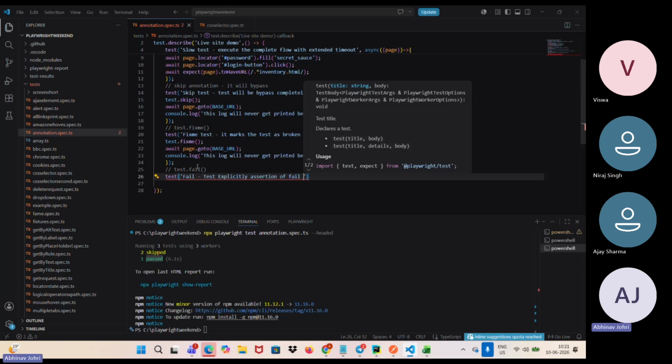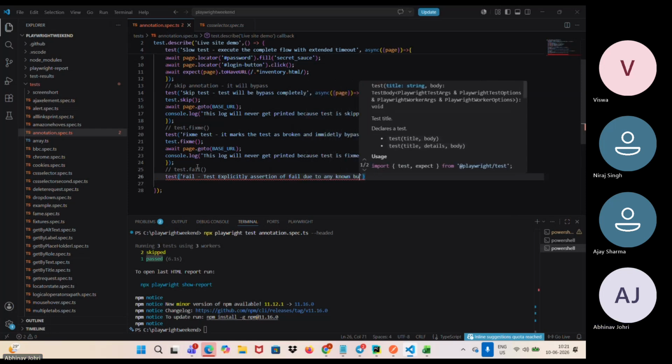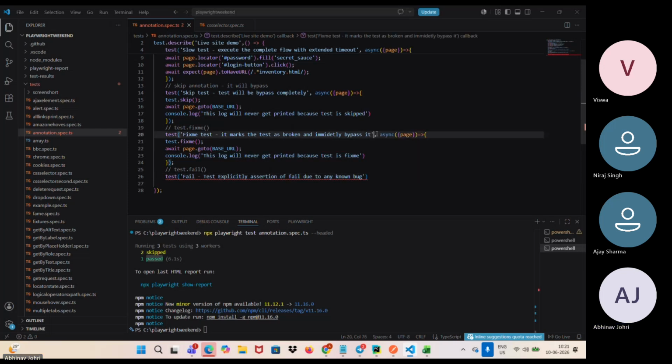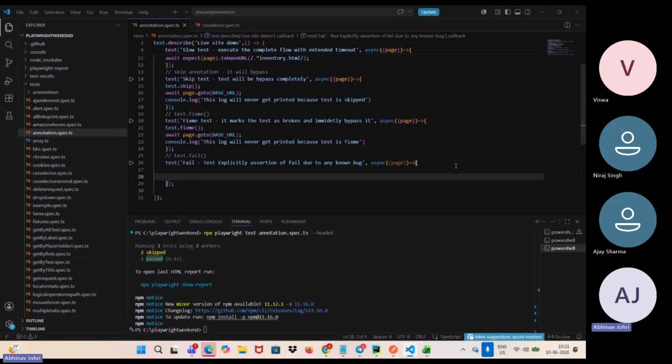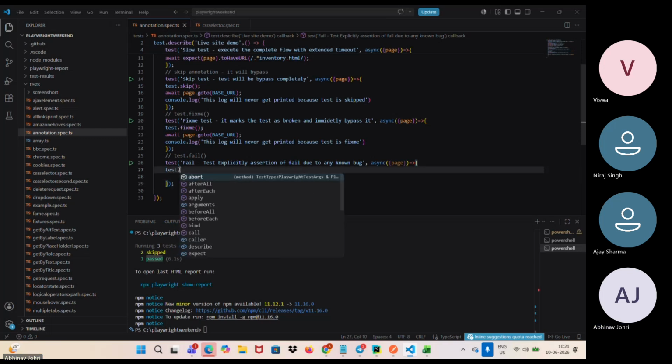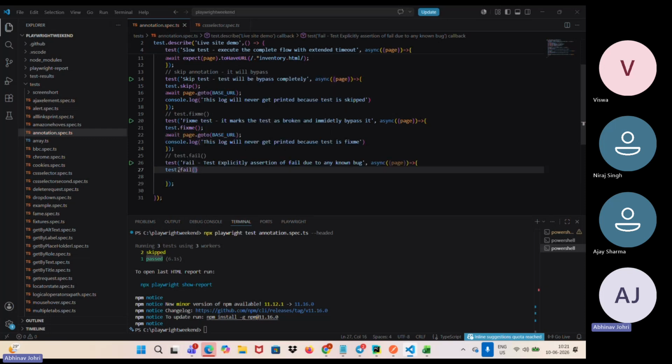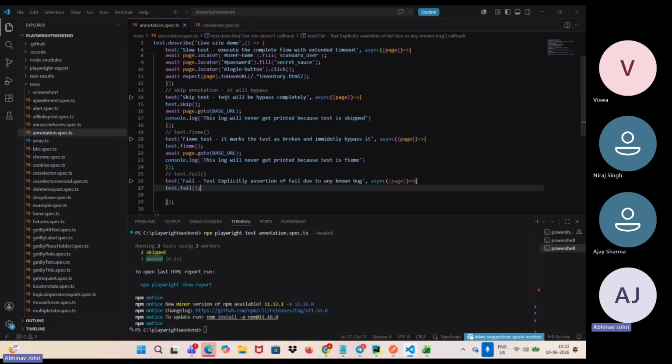Maybe there is a known bug or anything. So we are putting it explicitly. Fine. So I give it as fail. I give fail over here. Fine.